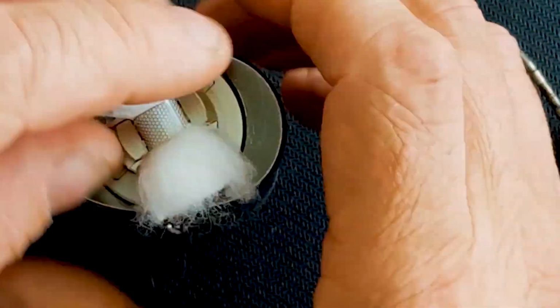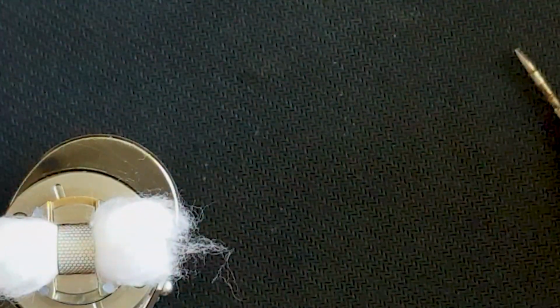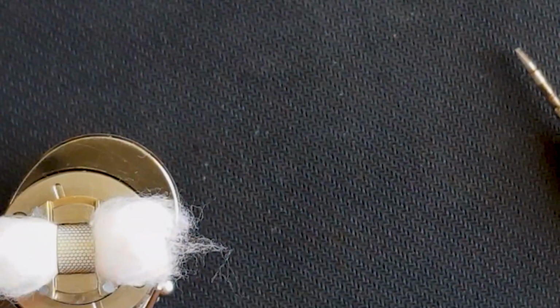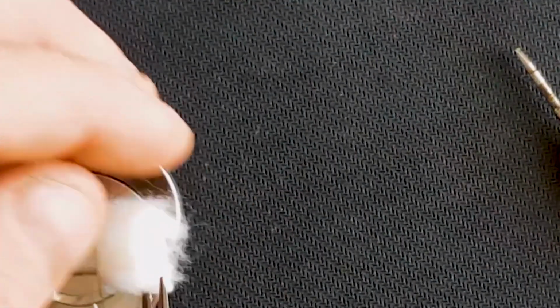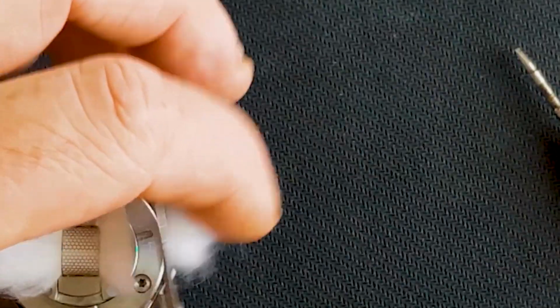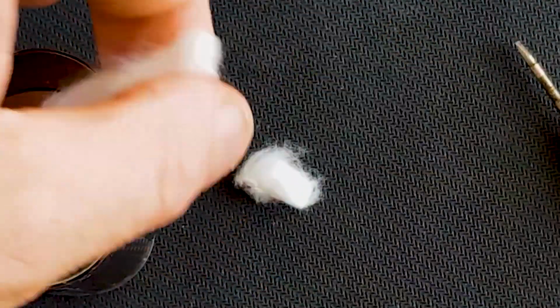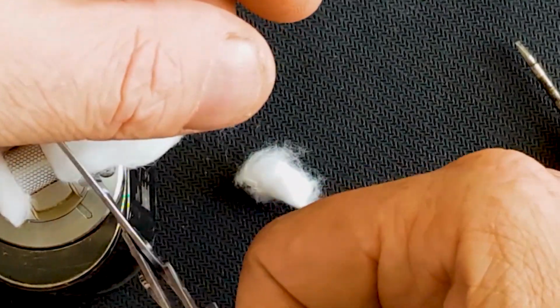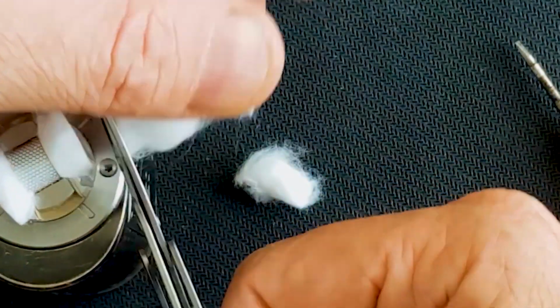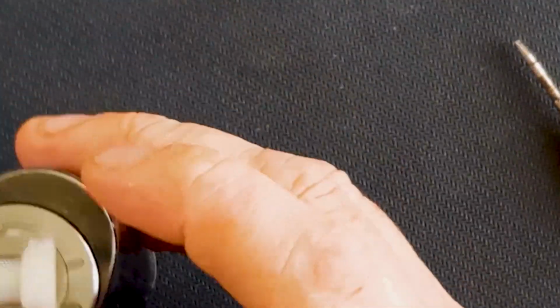So basically with this, once you get this cotton in, the general consensus is it's probably too much in there, but you see this ledge here, we'll cut it level with this edge. Put your scissors up against that edge, give it a cut, same on the other side. Scissors up against that ledge, give it a cut. And there you have it.